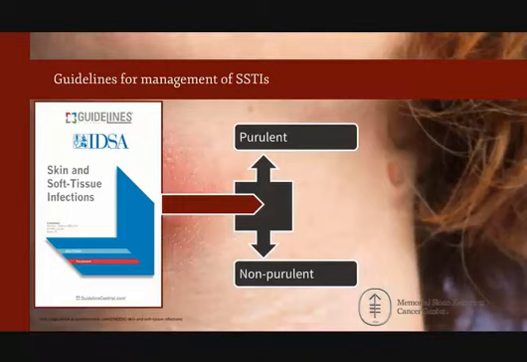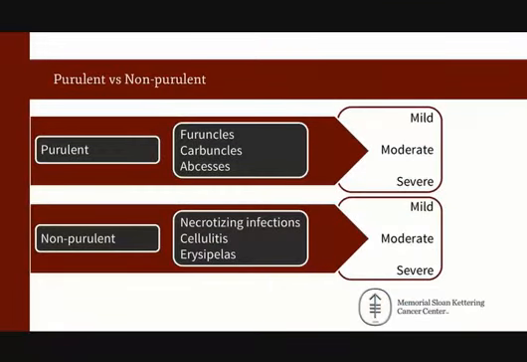In the management of SSTIs, the first critical decision node requires the clinician to identify an infection as non-purulent or purulent, as these descriptive clinical categories denote different likely etiologies and different therapeutic approaches. Necrotizing infections, cellulitis and erysipelas, a type of cellulitis that is characterized by the presence of a well-defined and often red border, are counted among the non-purulent SSTIs. The category of purulent SSTIs includes furuncles, carbuncles, and abscesses.